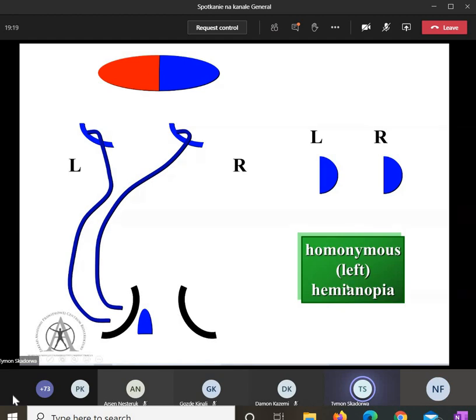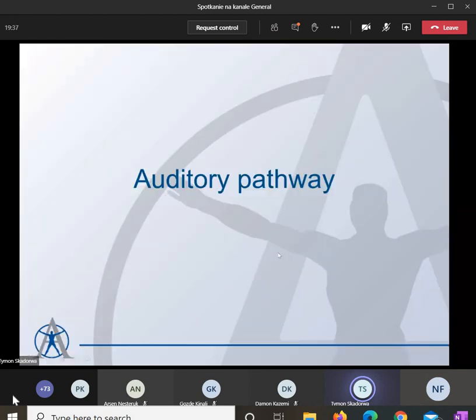When the patient says that he cannot see the left side of the visual field, for example, these patients see only what is on the right side of the visual field. So if you think about it, you may think that the lesion may be distal to optic chiasma, and this is very, very important. Okay, we need to skip to another pathway because we still have 4 to do. So I think it would be okay if you know all of this about the visual pathway. And now let's proceed with the second one.